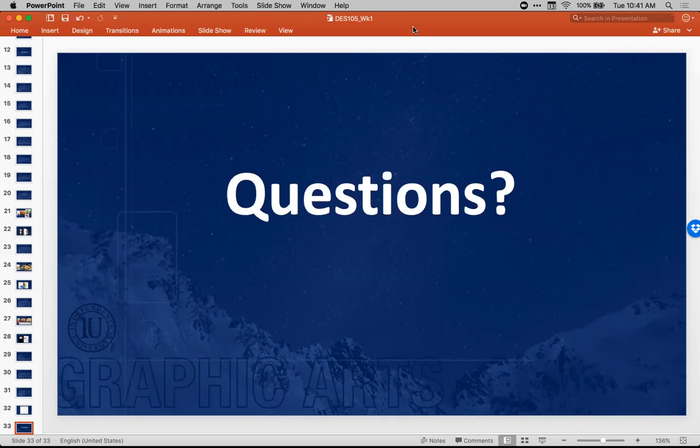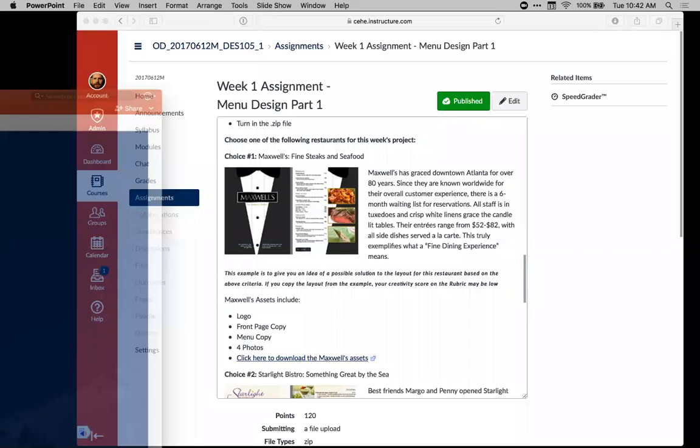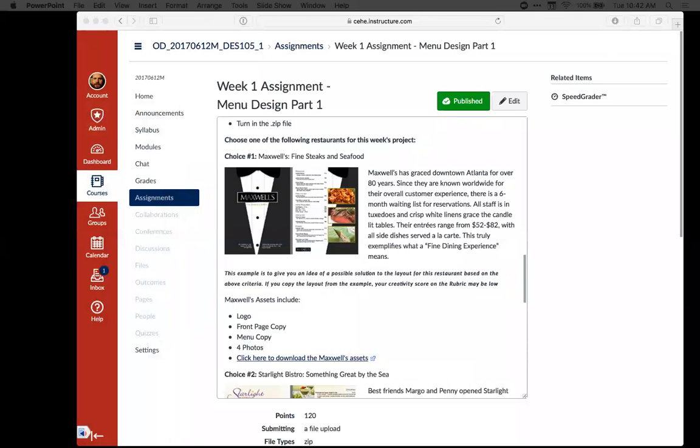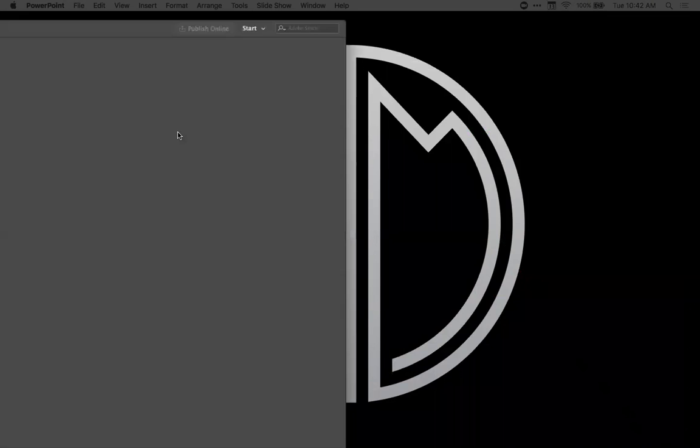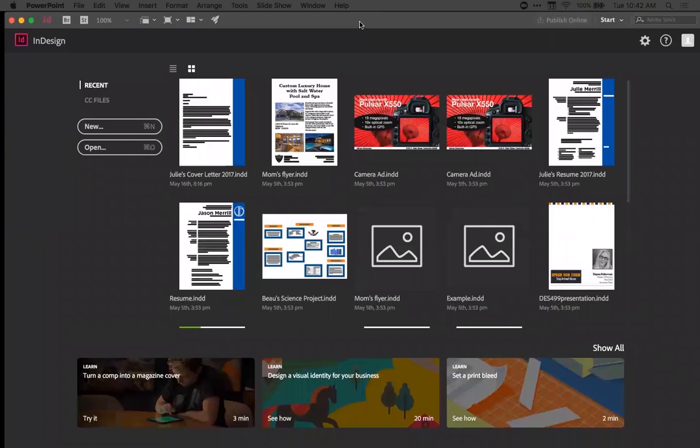Okay. Well then, let's jump into InDesign and take a look at some of these things that we're going to need to do. All right, I have two screens hooked up, and a lot of times when I open the programs, it does the opening on the other screen, and so it looks to you guys like absolutely nothing's going on, but it actually was opening.